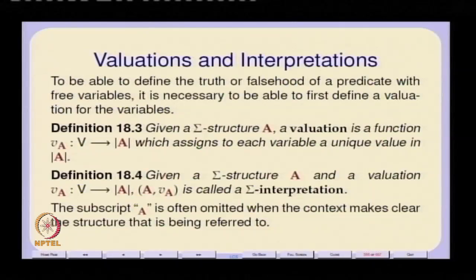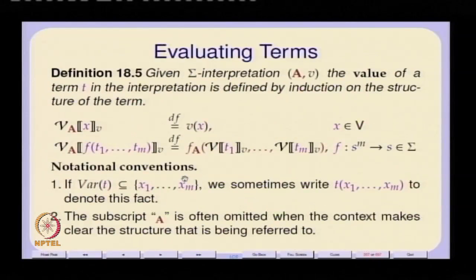We also had the notion of an interpretation of the symbols of a first order language over a signature sigma. We needed the notion of evaluations, and therein we actually defined the notion of truth of a formula with free variables. The truth of the formula might depend on the values assigned to the free variables, and so, in addition to the interpretation, you also require the valuation.